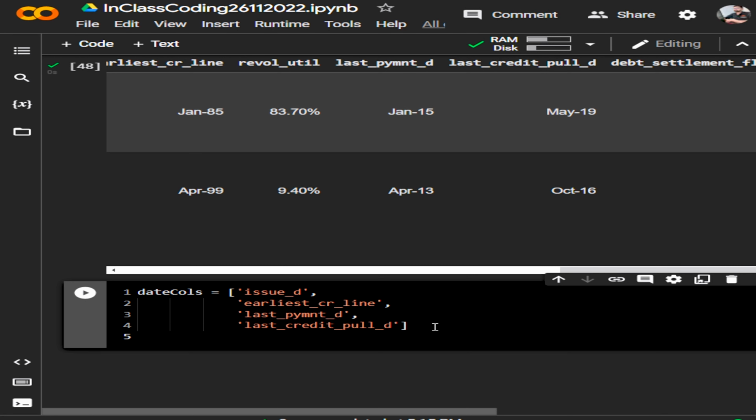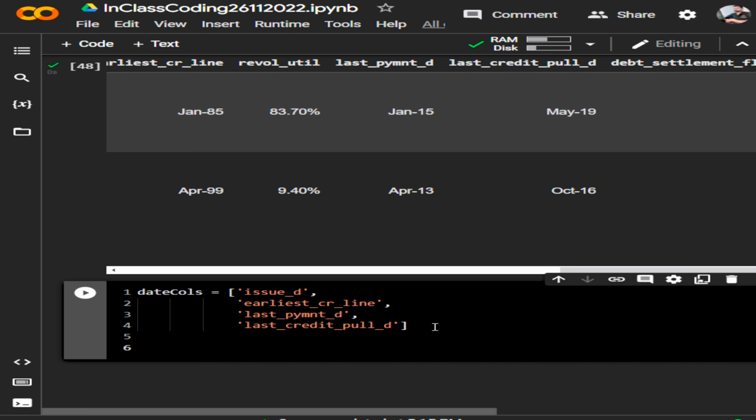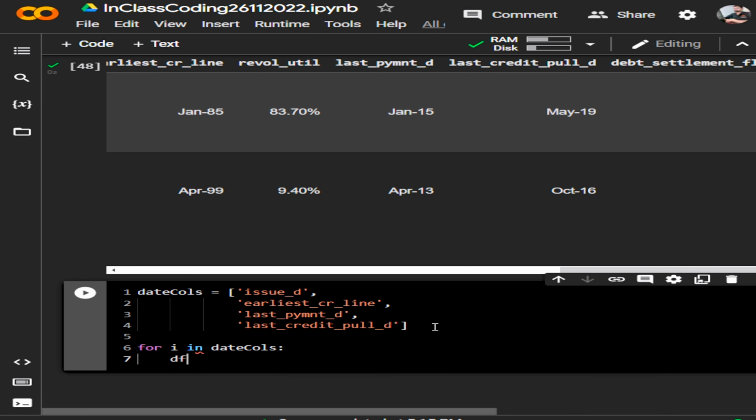Okay, so that's how I create this. Then for i in date calls, I'll go to the data frame of i. Those values I'll try to change, equal to pd.to_datetime.